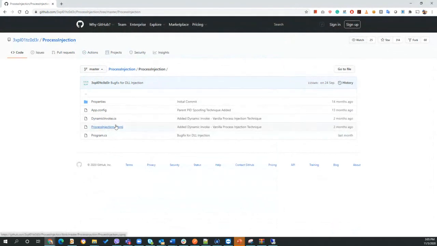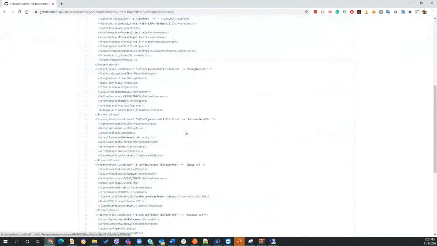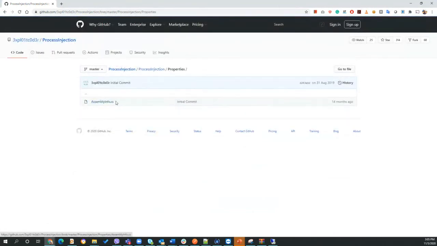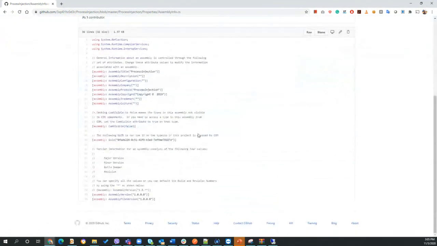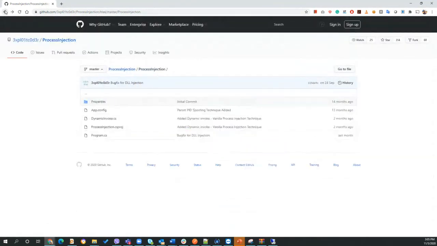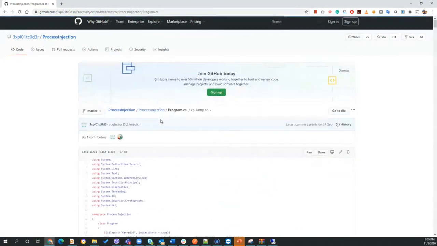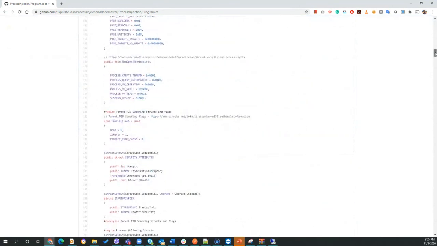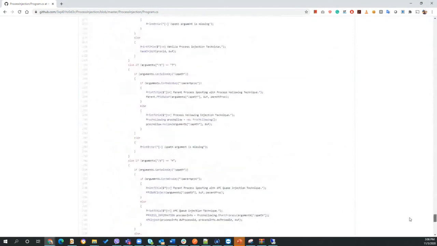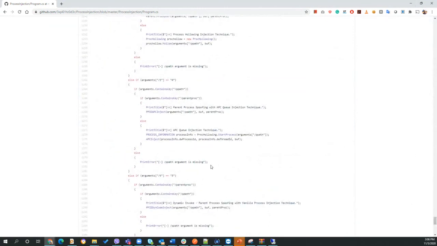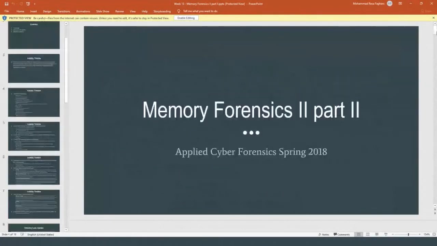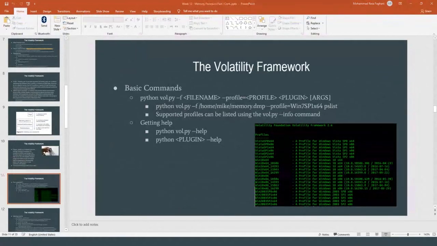That's in C#, so you just need to open a .NET framework and take it from there. Okay. Config dynamic invoke program. That's the one. This is the DLL injection process. Have a look at this; this is how it's done. But you can, I would say, do the Volatility piece to detect that process.